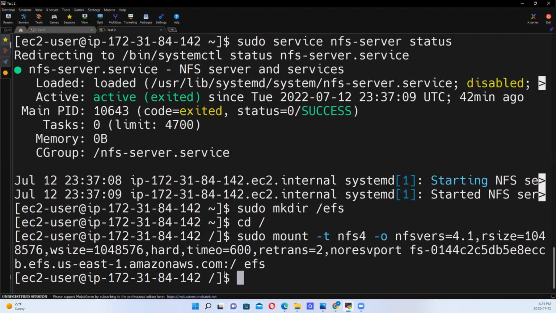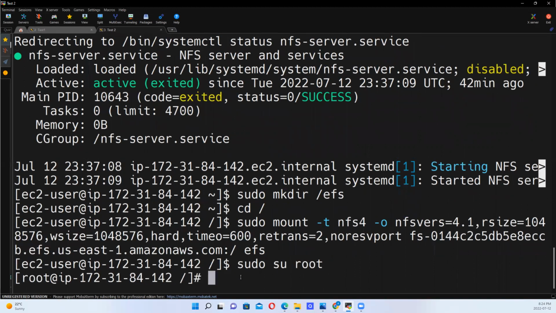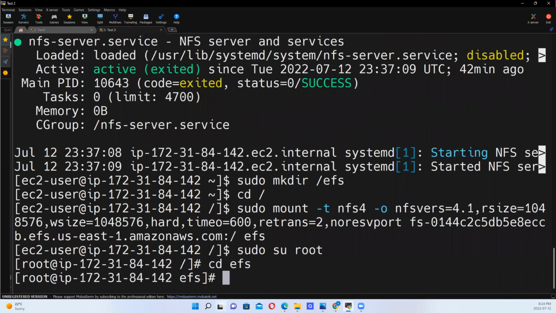Okay, so now what can we do? Let's sudo su to make our life easy. Let's switch to root. Now that we are in root, let's cd to EFS. What do we have there?